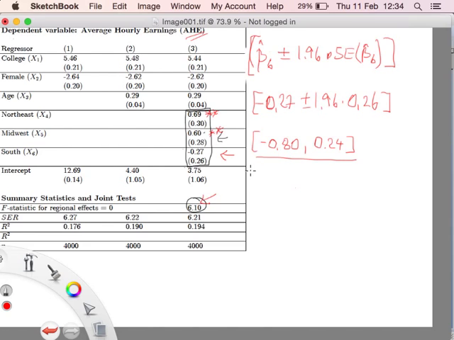Next one. Calculate the expected difference in earnings between Juanita and Jennifer now. Juanita was from the South, Jennifer was from the Midwest, and we have the coefficient estimates for them, so it shouldn't be a problem to calculate. That is minus 0.27, and we're looking at the difference. So this is Juanita's wage per hour relative to Molly's, and we're looking at Jennifer, who is from the Midwest, right? This one here, 0.6.